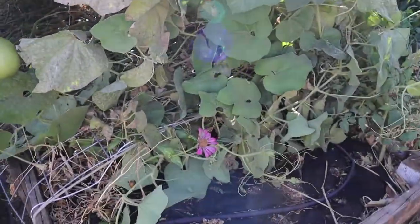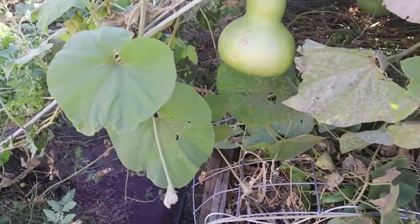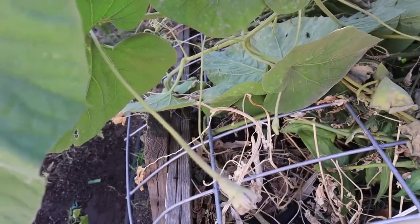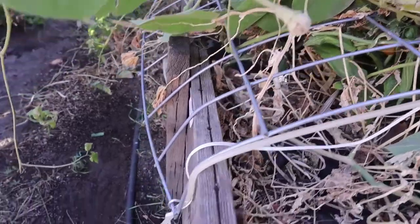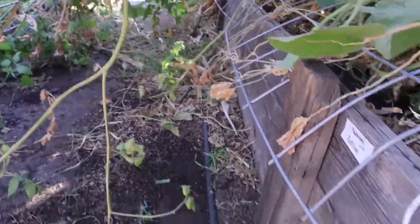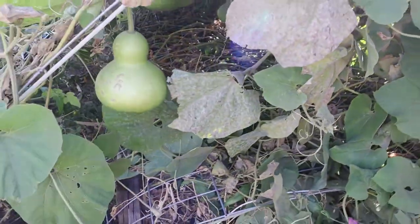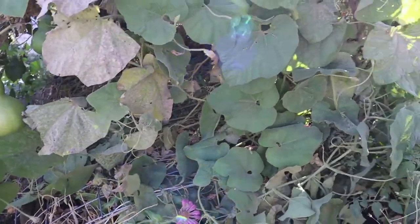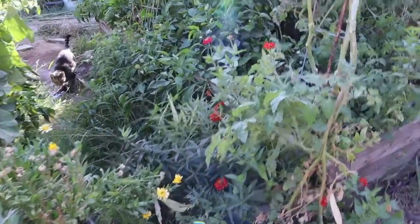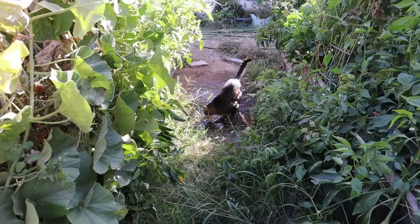Oh, my zinnias are all crushed. All my peppers on this side are crushed. And this part of the trellis got bent over. The hooks are still holding it in there, but as you can see, it's all bent up. So when I go to pick this up, it's not gonna sit right like how it was before. Shoot. Tiger. Looking like a little jungle cat.